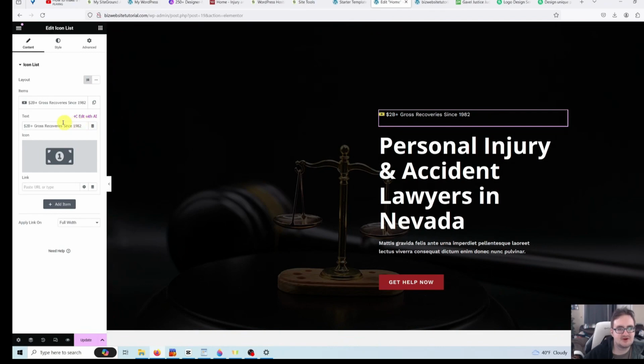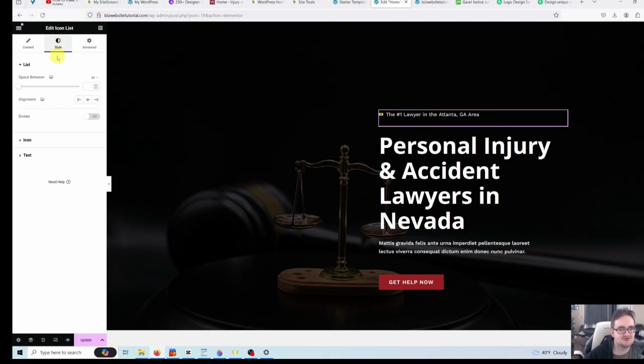And then you could type, instead of 2 billion in gross recoveries, you could type the #1 lawyer in the Atlanta, Georgia area. This is just an example of what you could type. This is completely up to you. And you can see that that picture of money is right there.